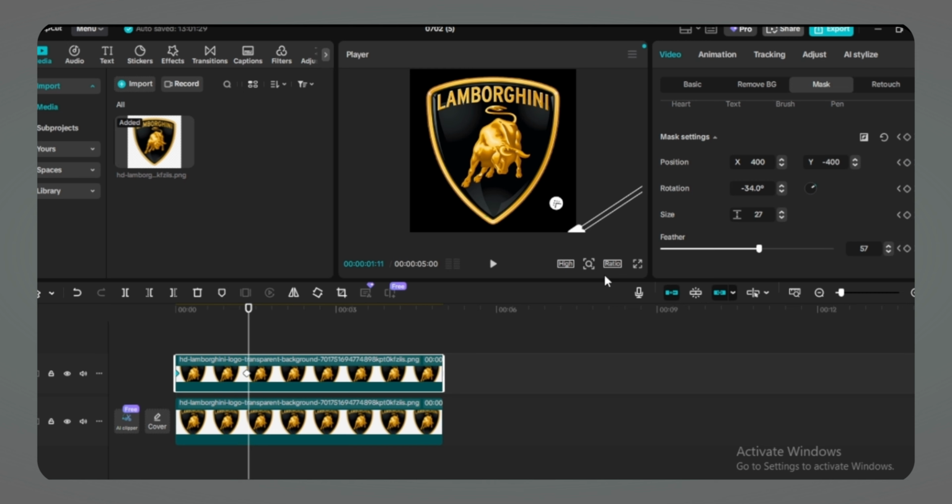Next, move your playhead a few frames forward, drop a keyframe to lock the setting. Then you move a few frames forward again, and then you repeat the movement in the opposite direction. The next thing you have to do is export your video and have your light sweep effect.